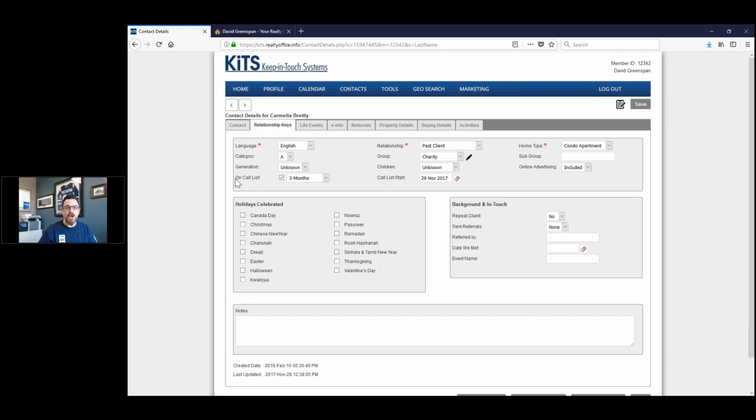Wicked. Now, call list. When we're looking at in-touch calls, that first blue button, which by the way, in those emails you get, it's clickable, so it'll show you a list of who those people are. You can select to put somebody on there by clicking the little button. Then you can select how often you want to stay in touch with them. Is it monthly, bi-monthly? What is it? I always suggest somewhere between 3 to 4 times, in actually calling and writing people letters, outside of the marketing we're doing for you. 3 to 4 times a year is great.